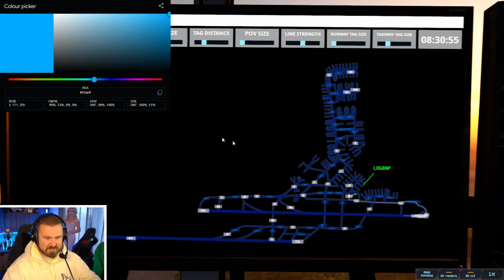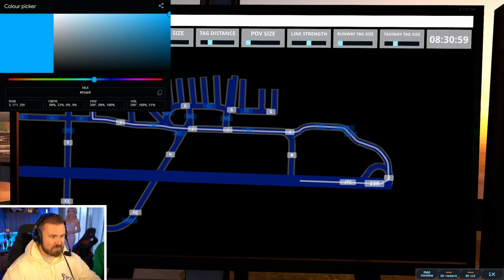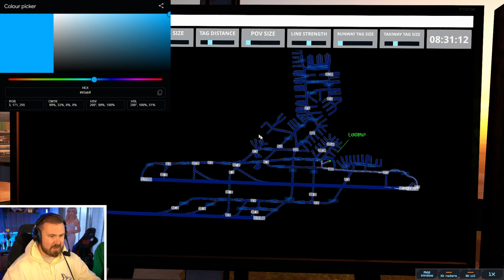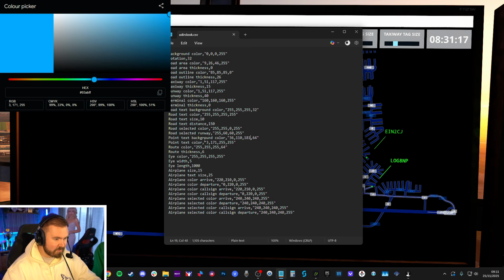See, that's a bit better. That's subtle. That's very subtle. Right. Logan 8 November Papa. It's mad how much of a difference that makes. It's still sort of... ooh. Yeah, it goes over the top of places like that, but we've made this text brighter, and we are going to make that glow a little bit more prominent as well, actually. So that's on, what is it, point text background colour or something? Yeah. So we'll turn that to 128.